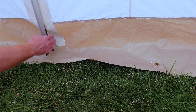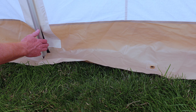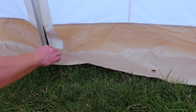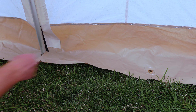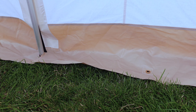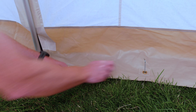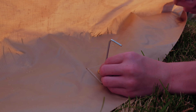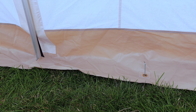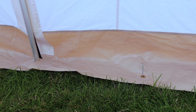Once we get each of the mud flap cut at each of the wall pulls, for alignment, you're going to align each of these stakes for the mud flap with the exterior wall pulls. That'll give you a pretty consistent alignment. It doesn't have to be exact, but that'll give you a rough point of reference as you're going all the way around the tent with those mud flap stakes.